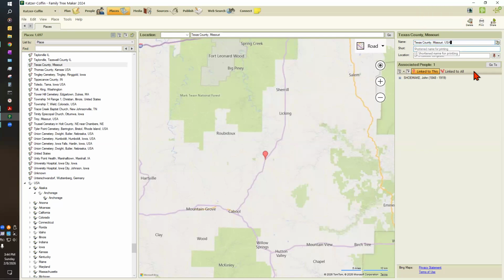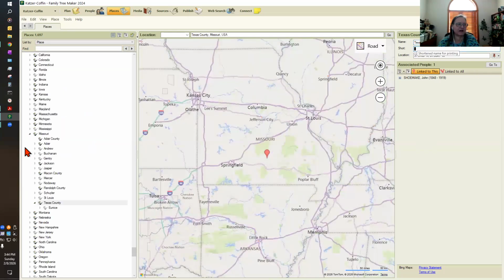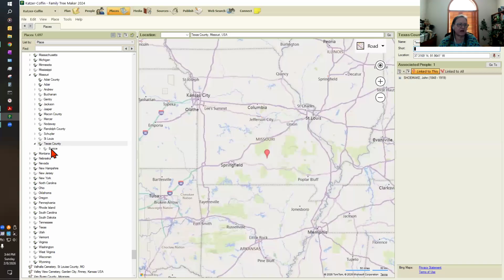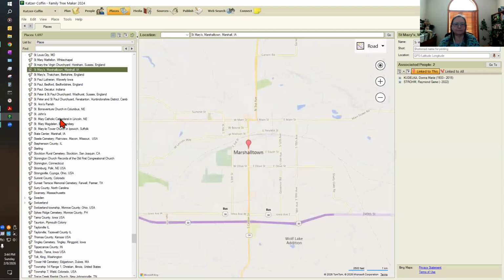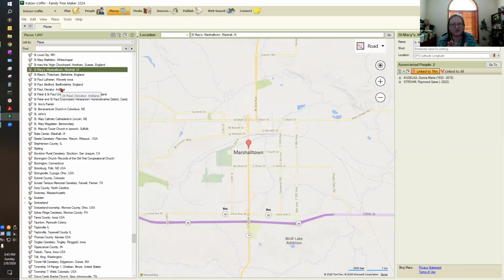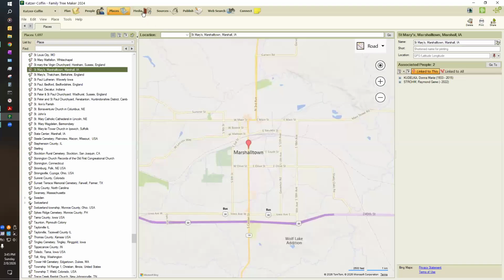So if I say, thank you. Thank you. So that's where it's kind of nice, because you find that, and then you saw where it moved it. It moved it down here to Texas County in Missouri. So the question mark went away over here, and the question mark went away up here. What's nice about it is it automatically will populate it to everybody and every fact in this list. So yeah, we'll cover that again when we do the places stuff. But if you're in the middle of that project, I totally understand that. Thank you so much. No worries.